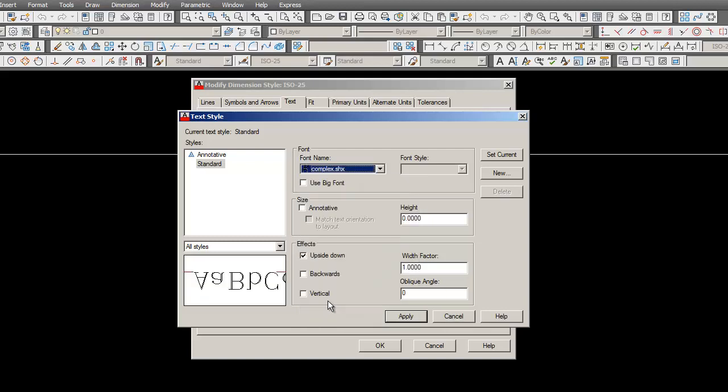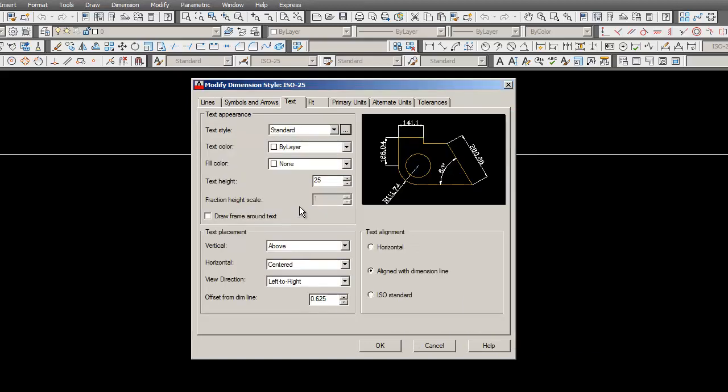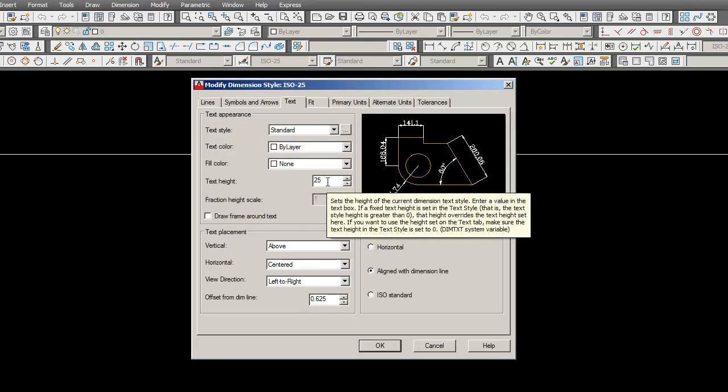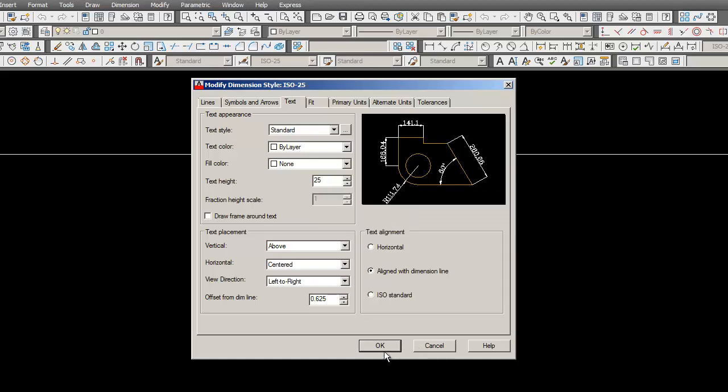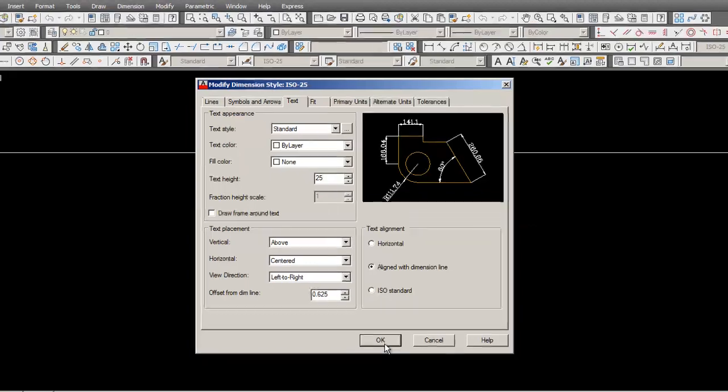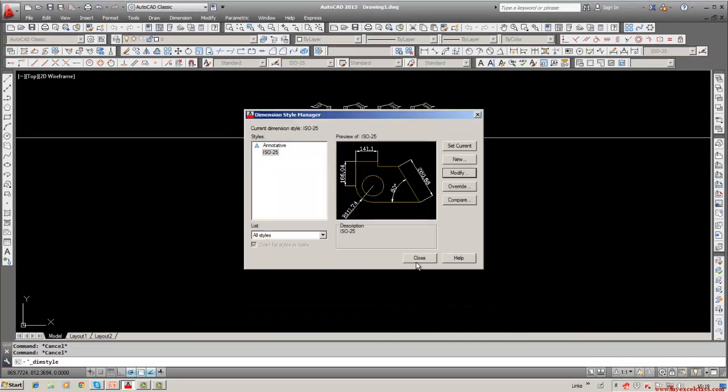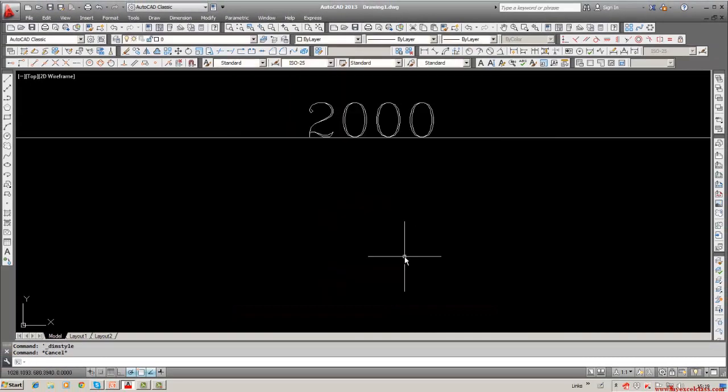I will select this, apply this. Height is already selected, so it is not necessary here. You can change the height here if you want. 2.5 is what you get in the drawing sheet. It is 25 height here, the letter height, and it is 2.5 in the drawing sheet.